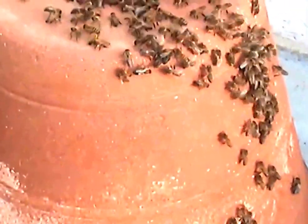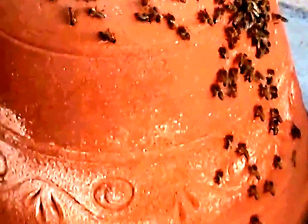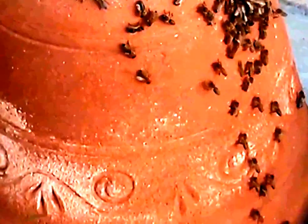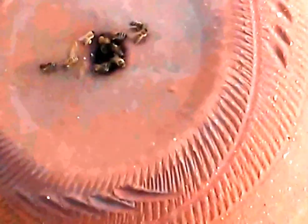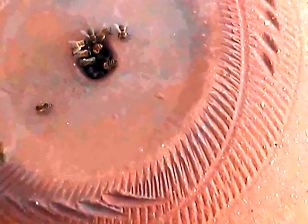It's swarming season and I happen to leave a flower pot here which had had a colony once before. I was intending to clean it out and use it as a flower pot but the bees got to it first. In fact, there are two pots here, each with a swarm. What I'm going to do is set up a hive nearby and dump them in front of the hive, and hopefully they'll take to the hive rather than the flower pots.